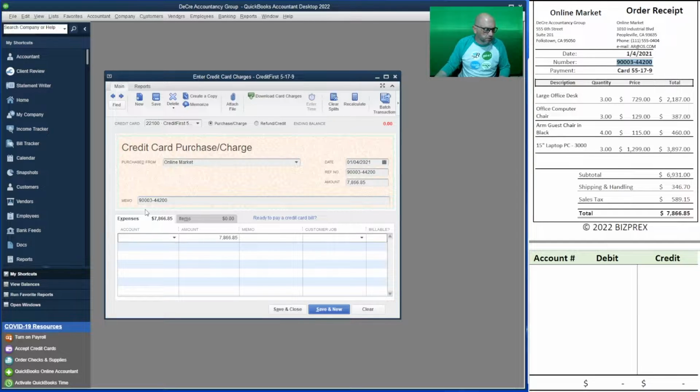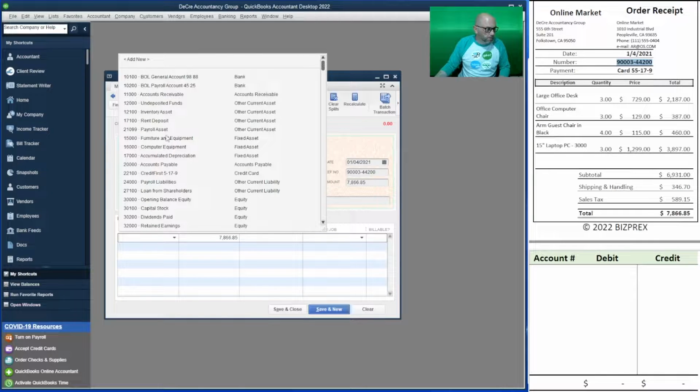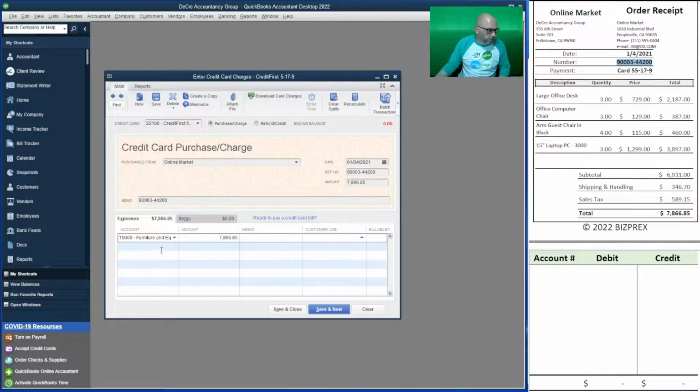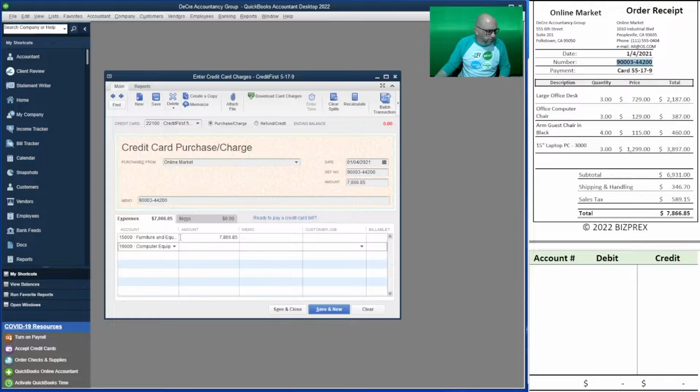And again, here we're using category expenses instead of items because we're not putting it in inventory, but technically, we can use an asset account right here. So here it is. Again, QuickBooks was built by programmers, not accountants, and they did the best they can. Anyway, we have two categories here. We have furniture and equipment, and we have computer equipment. Why do we have that separation instead of just booking it all as a lump sum? Well, the reason for the separation has to do with the way we depreciate it.